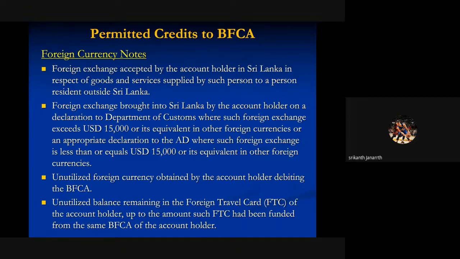Unutilized foreign currency obtained by the account holder by debiting the PFCA. You can put unutilized foreign currency back into your PFCA account if you took it for travel purposes, putting it back as a credit. Your foreign travel card uploaded from the PFCA account funds, now you have brought the card back and unutilized amounts are lying in the card. You can put the money back into your PFCA account, right? Unutilized amount in the travel card, put it back into the PFCA account.